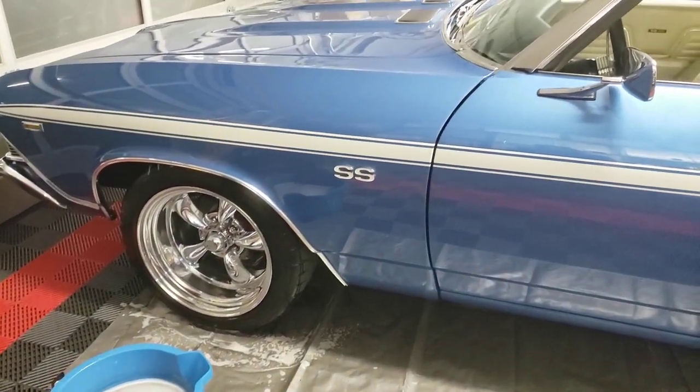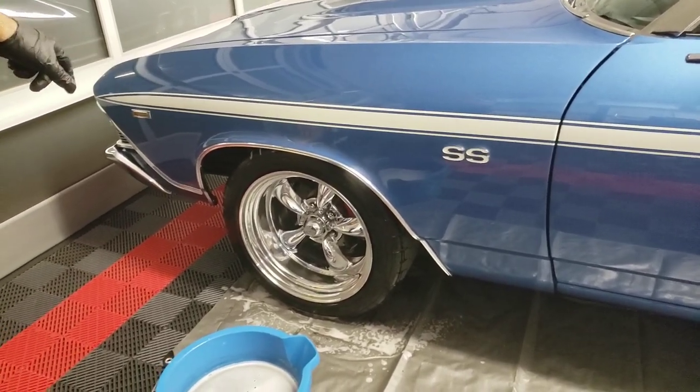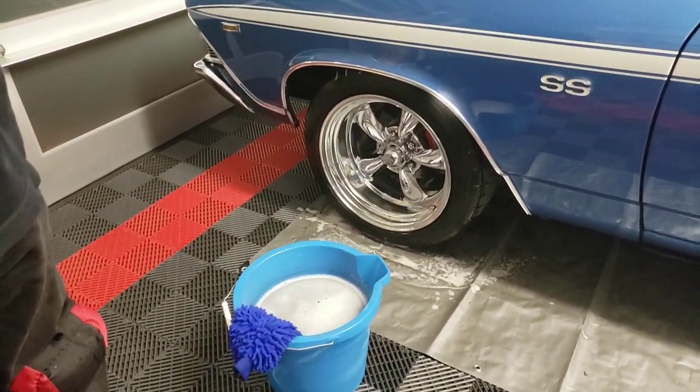You've already seen how I do the wheels and tires. We could put a dressing on it. I'll show you what I use. So let's get to the no-rinse car wash.